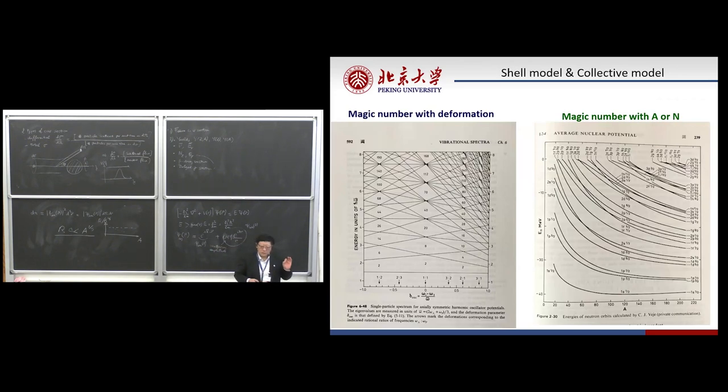Already in 1975, they found that if the nuclear size ratio is 2 to 1 or 3 to 1 or something like that, a new magic number appears, right? Later on, experimentalists found that this corresponds to the so-called superdeformation of the atomic nucleus. So from this, if you believe in your model and have confidence that it predicts something, please try to understand that, because several years later it could be proved correct.